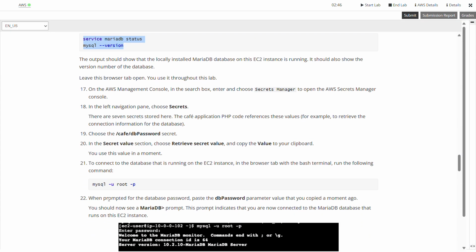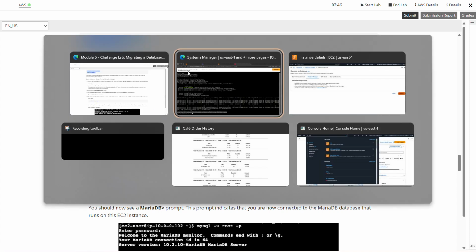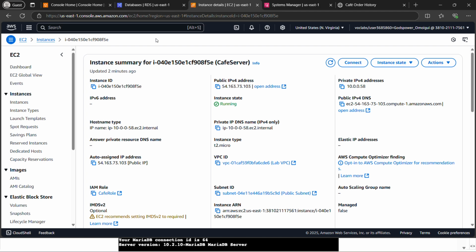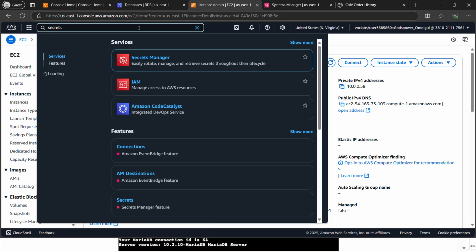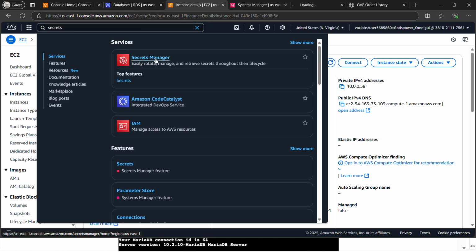So next we're going to explore the secrets that the EC2 instance depends on to access the database running on it. So it's going to use some secrets to access the database running on it. So let's go see those secrets in Secrets Manager. I'll type secrets. Yeah, I'm going to open it in another tab.